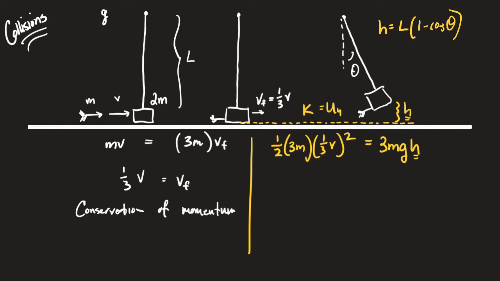So I would start considering the things you might want to have on your crib sheet, and this should be one of them. I'm not going to do all the algebra here. I am going to do some, recognizing that the 3m's cancel. And there's an important implication I want to circle back to in a minute, but for right this moment, let's work towards an answer. This is going to be 1/18 v squared equals gL times 1 minus cosine theta. And I know some of you have already gone ahead of me and worked that out.